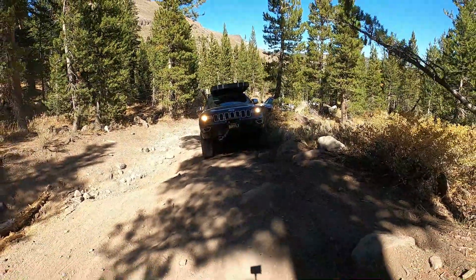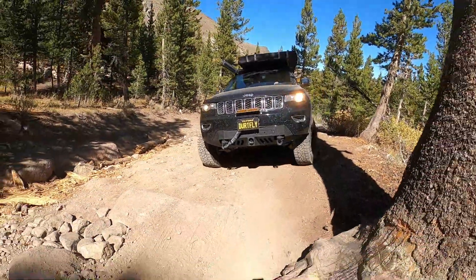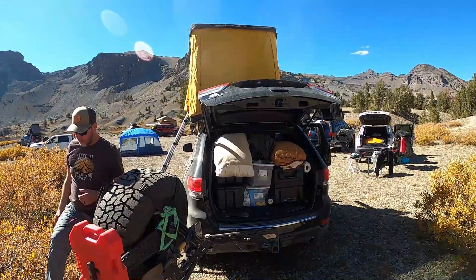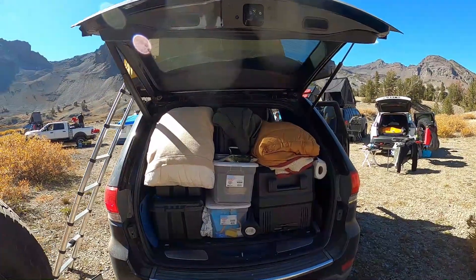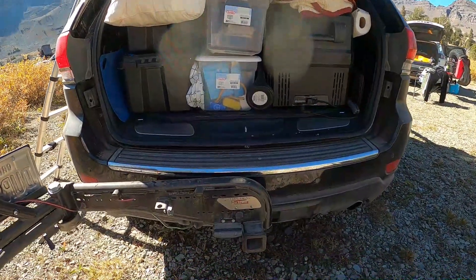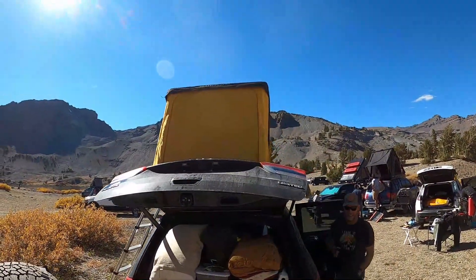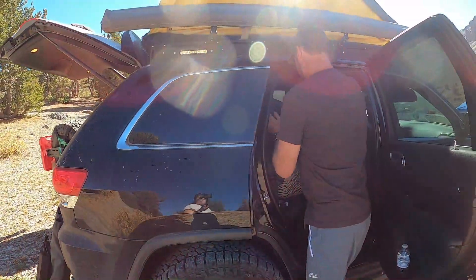It's way better on the Xterra. This is kind of the 1.0 part of the build — there'll be a 2.0 probably in a while. I just wanted to introduce this vehicle and you'll be seeing it a lot more on the channel. We'll also be introducing our off-road trailer. As you can see, we were fully loaded out and it worked out well on this adventure. I'll have another video coming out of this actual trip — I just wanted to introduce it and go over everything we have on it so far in the 1.0 version.